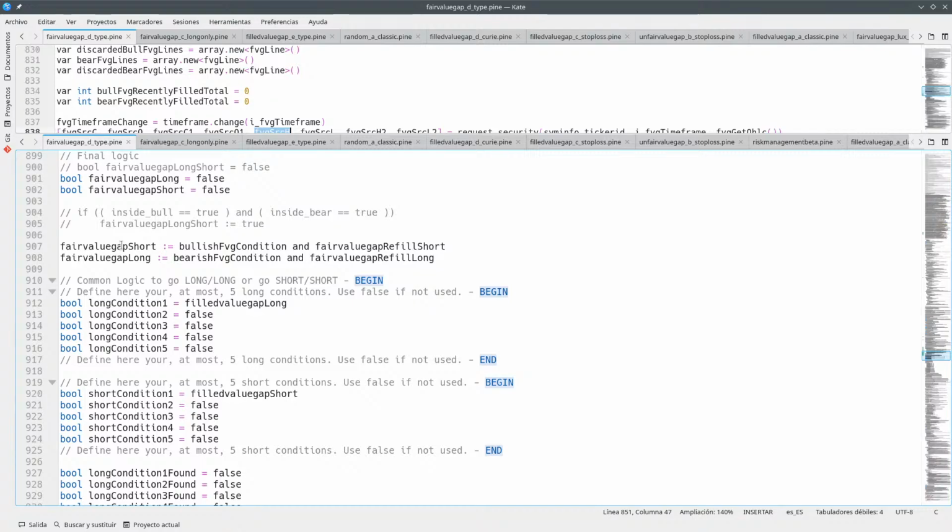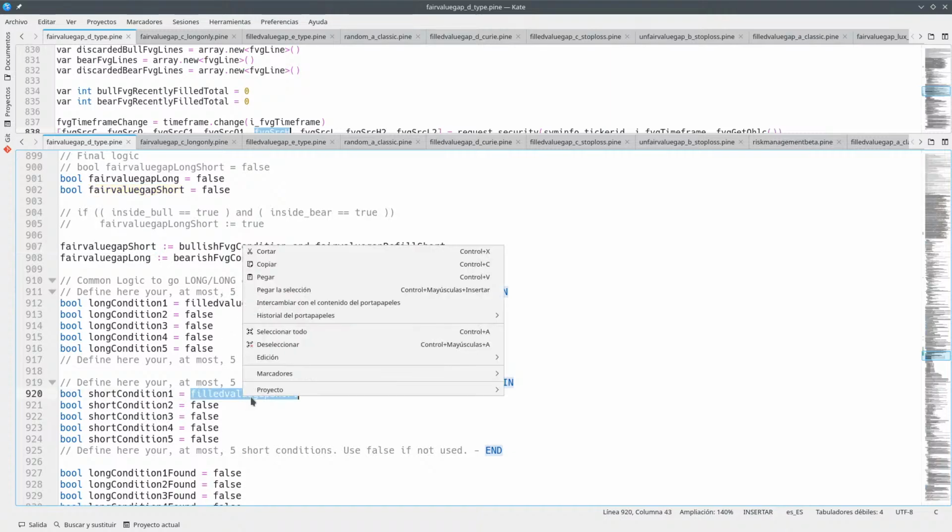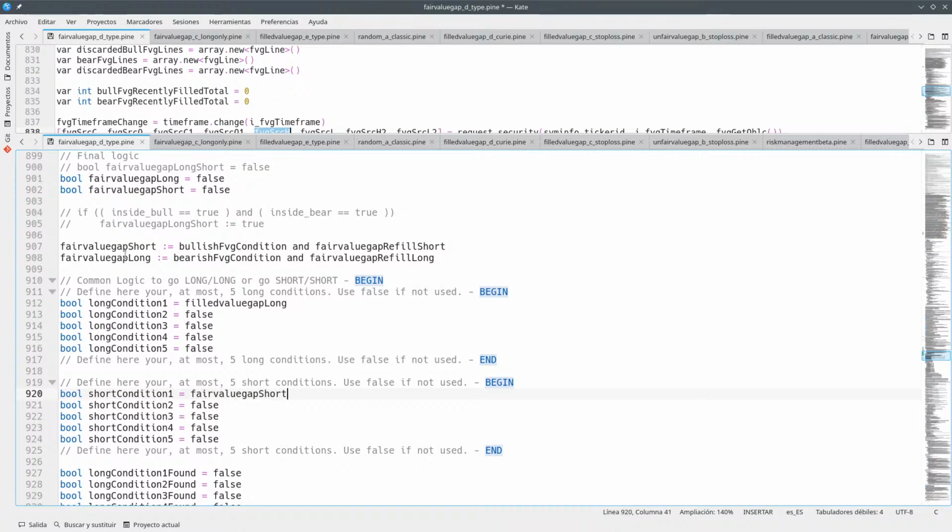So we've got this fair value gap short, okay, which should be short here, okay, and this should be long here. So that's what it's about.